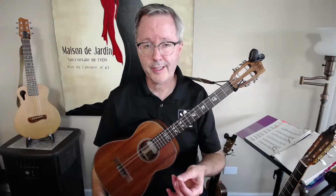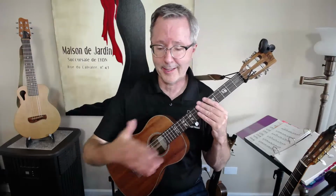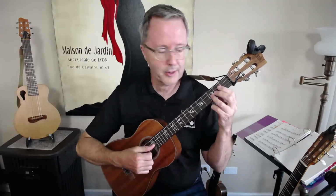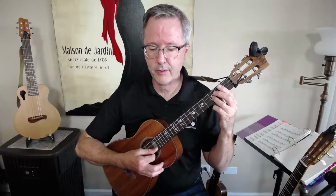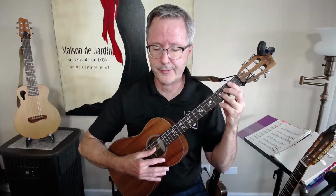4 strums per measure, right? Or 4 plucks or whatever. Maybe 1 pluck and then get ready for your next chord. Baritone players, let's play this. Any way you like, probably tough uke. Okay, nice and slow, 2 times through.